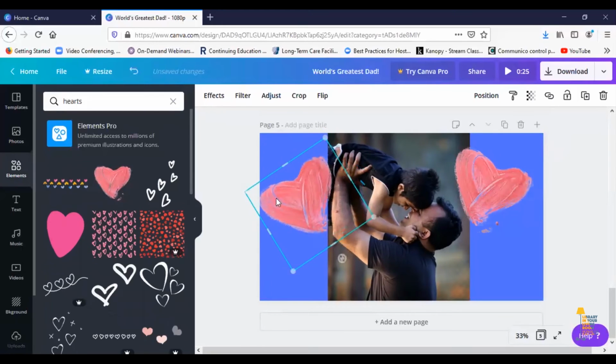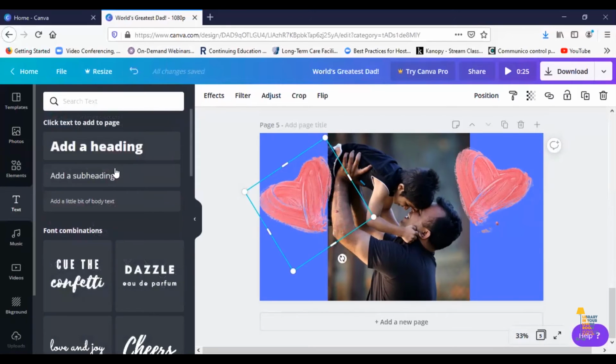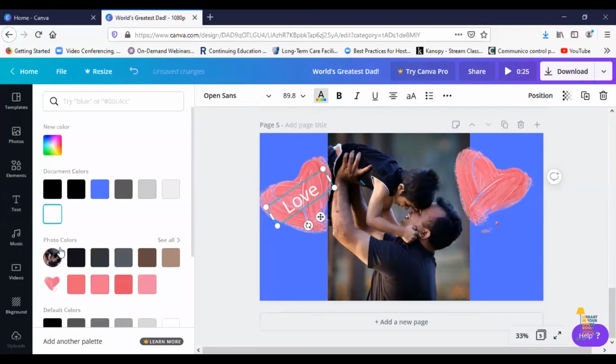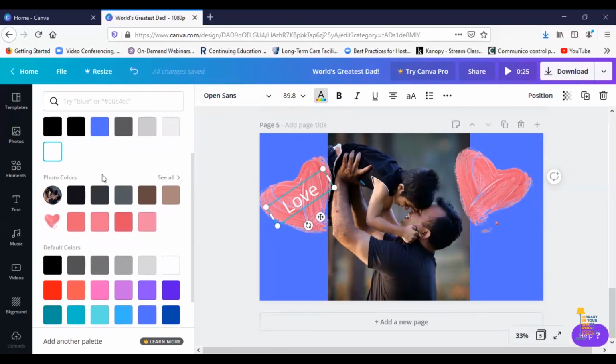Just like I added text to the newspaper, if I wanted to, I could add text to the hearts. And you can turn your text too. And we can stretch them out a little bit, make them a little bigger. And I could find a color if I wanted a different color. You'll see it gives me different colors that are being used in the program. Let's make it bold, if it will. Some of them won't go bold, that one does.